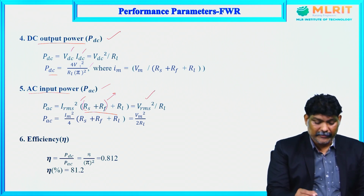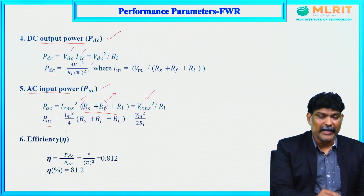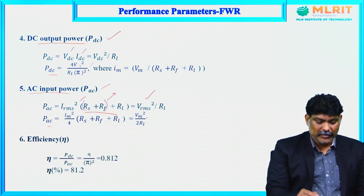So I can write VRMS square by RL, and PAC is equal to Im square by 4, because IRMS is equal to Im by 2, so Im square by 4 into RS plus RF plus RL. So I can directly write PAC as Vm square by 2 RL.